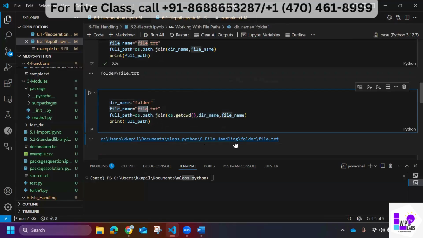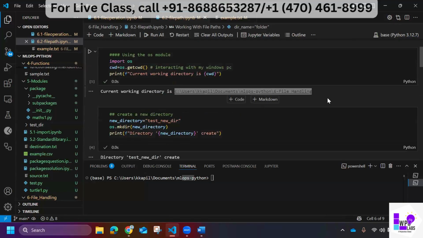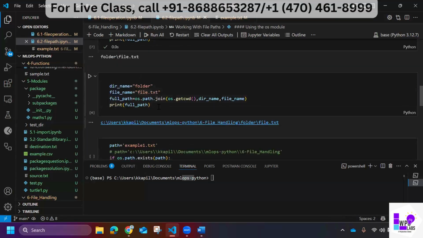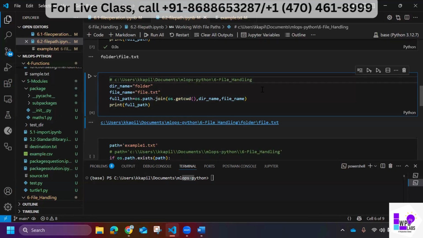If you see, let me copy this and paste it here. See, this I got from the current working directory. So what I added, I added this folder and this file name.